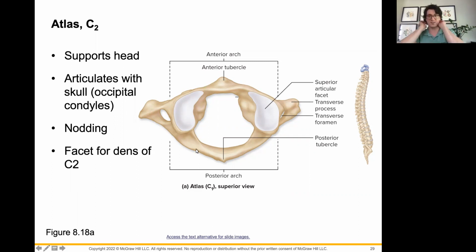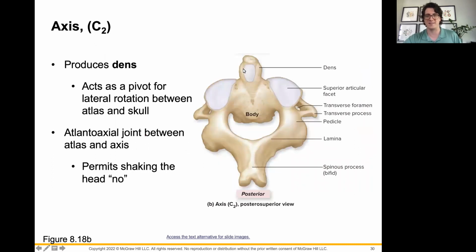Now, the interaction between the skull and these occipital condyles is what's actually going to allow you to nod your head. Now, we also have a little facet right here that we are going to articulate with our axis, which is vertebrae number 2. So axis is going to be the axis around which you turn your head. So in that little dent in Atlas, it's going to wrap around this structure called the dens. So the dens here is going to be this kind of tooth-like appendage on the top of the vertebrae. And that's what's going to allow us to turn our head.